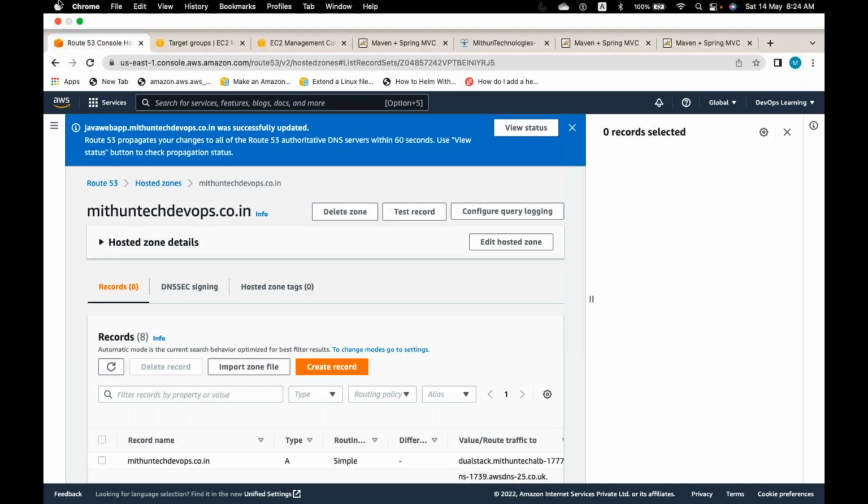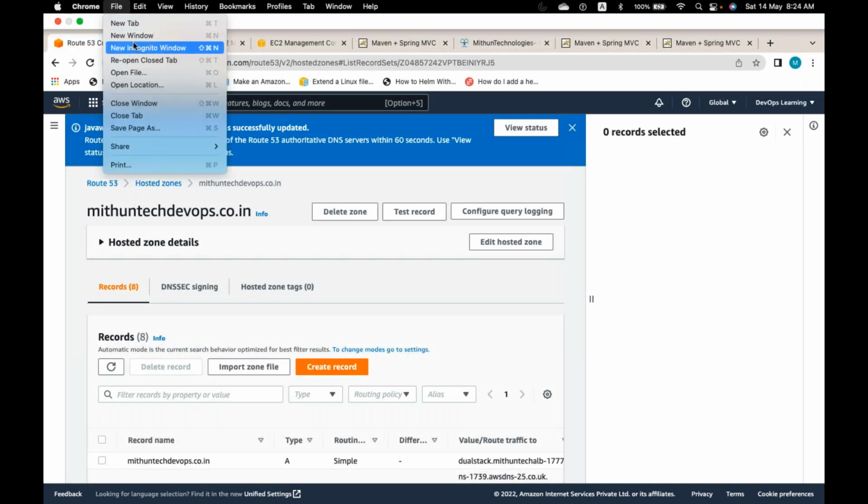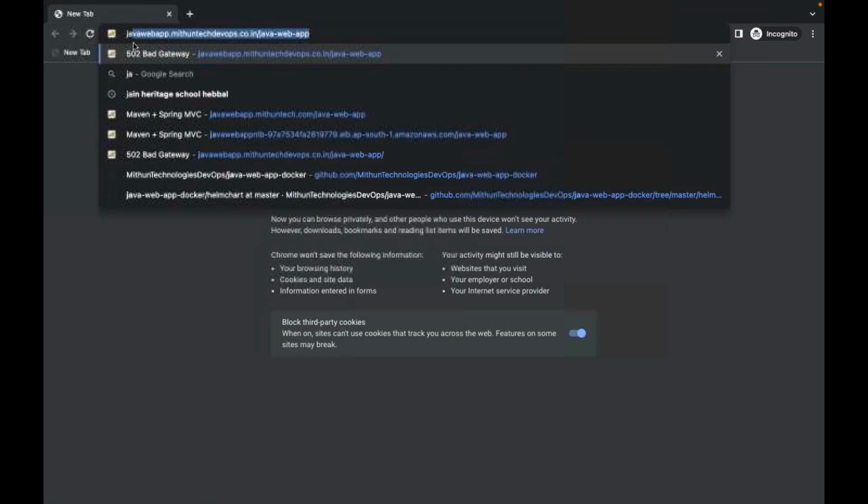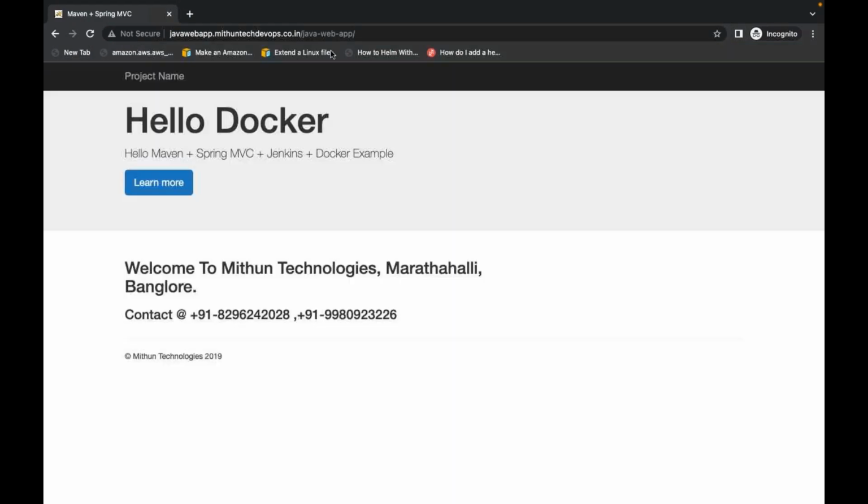Now, if I access javawebapp.mithuntechdevops.co.in, is it resolving to that load balancer in the DNS, and is it routing the traffic to that load balancer, to the Kubernetes nodes IP, node port, then service, to your pods?